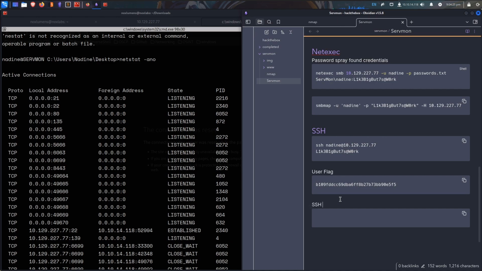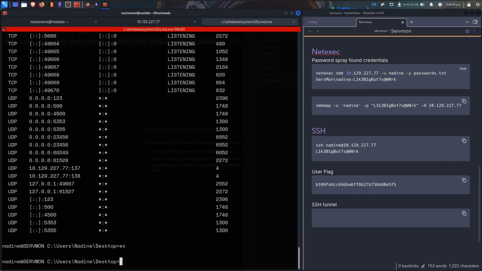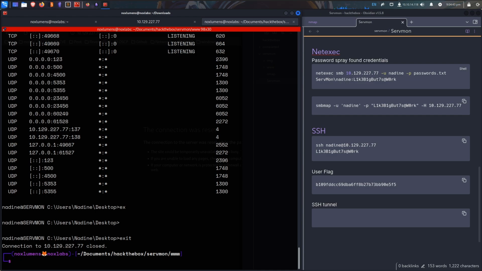Let's SSH. Let me get my stuff pulled up for that. SSH proxy. Now that we know that we can get in, exit. Let's see. So we'll listen on port 8443 over localhost 8443.